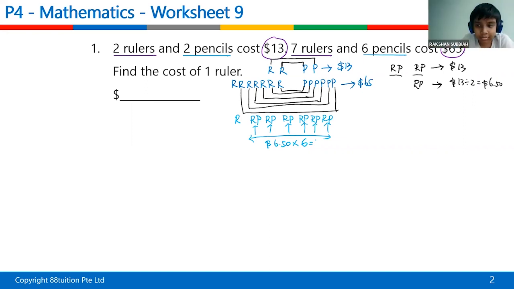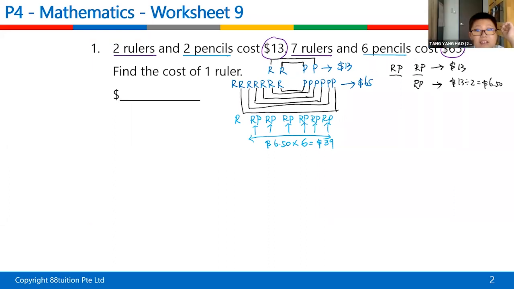Yes, all right, we shall do that later. Now, since I'm already here, I can do this: $6.50 multiplied by 6. Quickly, it is 39. That's what you say. 13 you can times 3. So since you have this as 39, what should I do? Yes, 65 minus 39. Very good.